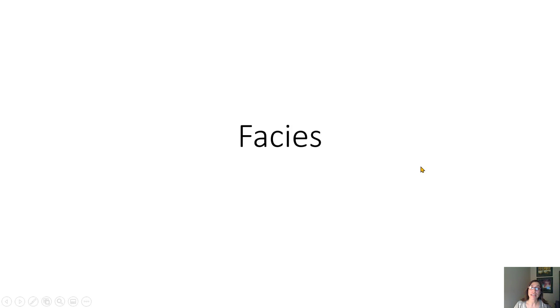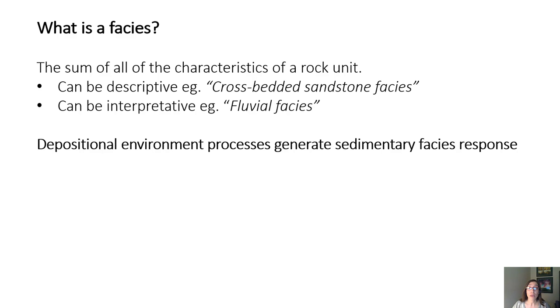This short lecture is intended to introduce you to the concept of facies. So what is a facies? A facies is the sum of all of the characteristics of a rock unit. A facies can be descriptive. For example, cross-bedded sandstone facies. When I say those words, a picture emerges in your mind of a sandstone that has crossbeds in it.